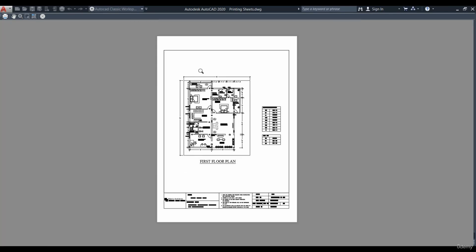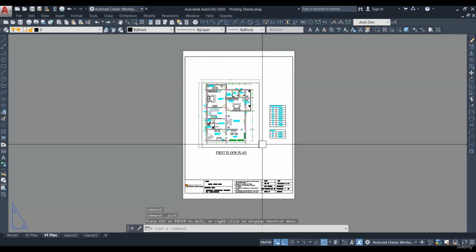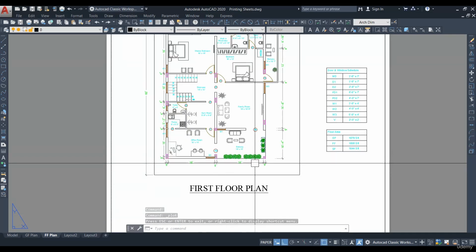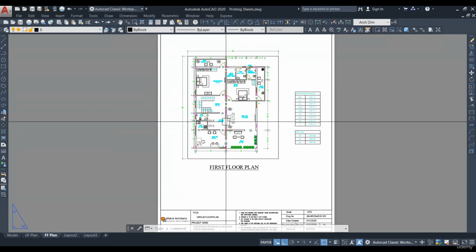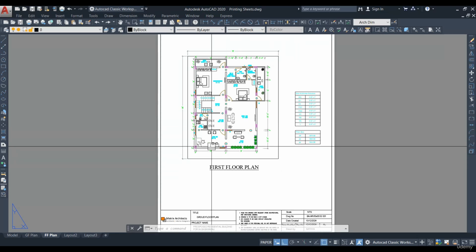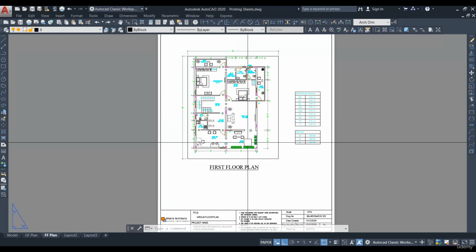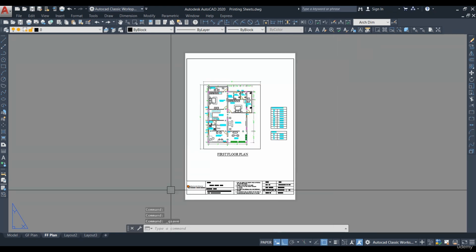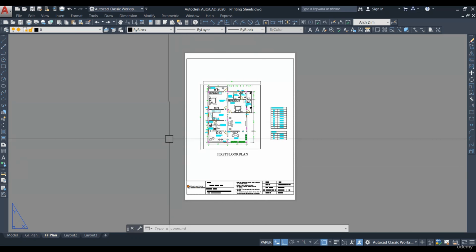For giving the PDF file, you can even give it in the color format. No need to change the color, because this color only will make them understand clearly what it is. And while giving the printout, to save the cost, you can give the normal black and white printout, and once the drawing is approved, final drawing or final elevation, you can give it in the color sheets and you can save. Next, you can change this layout. You can copy this one and you can make the terrace floor plan in a separate sheet.